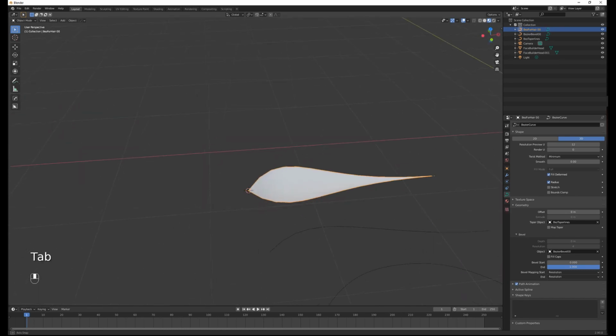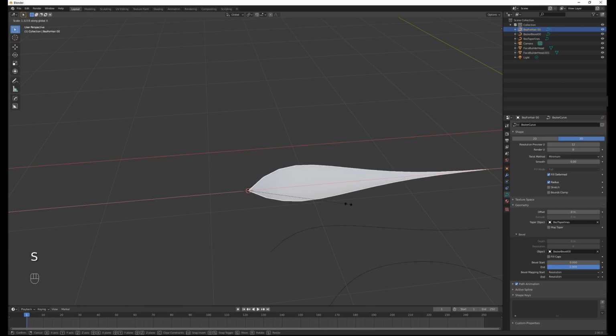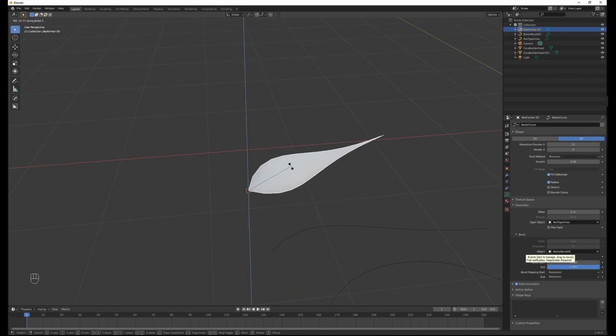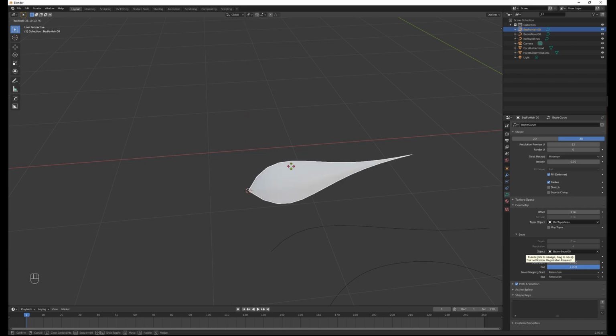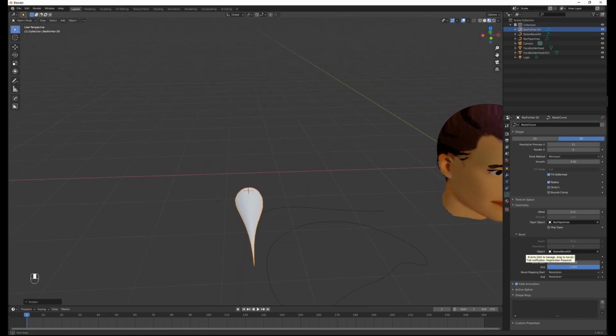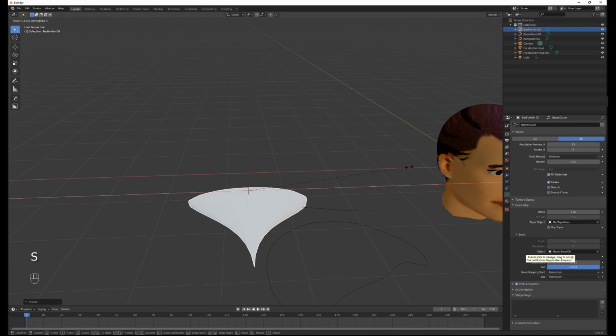So now when I'm transforming this, you see that when I'm transforming along the X line, then it will make it longer. Or if I transform along the Y line, it will be wider. I like it to be X for size, so I'm just going to rotate it in the Z axis. So I'm pressing R Z minus 90. There you go. So now when I'm scaling it on the X axis, it makes a wider dollop of cream.